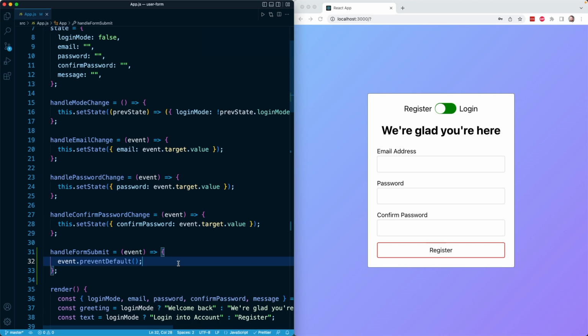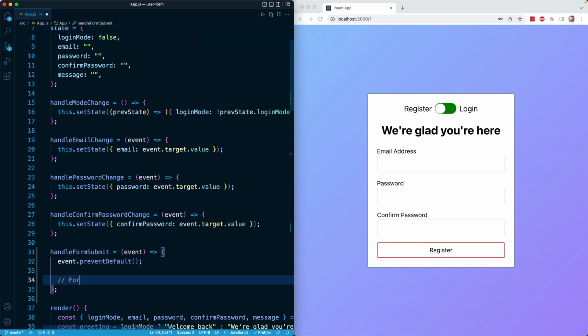So now our form will not submit, our form will not redirect, our form will not cause a page refresh. And here, after we've prevented that behavior, we're going to do our actual form submission logic here, whatever that is for our app, right? So just to show you that this solves the problem, I'm going to save this. And now I can show you that if I fill in a whole bunch of gibberish here, and right here, and right here, and I click register, right? Nothing has happened because we haven't wired up any form submission logic here. However, notice that we haven't lost the data, we haven't lost the input fields, and that's because we haven't refreshed the page, which means that this logic is successfully working. It's preventing the default behavior of the form, which is the page refresh.